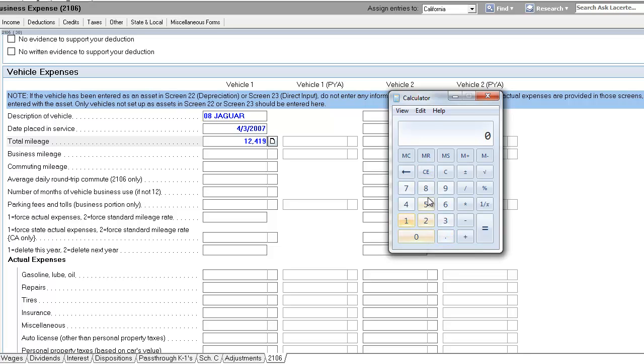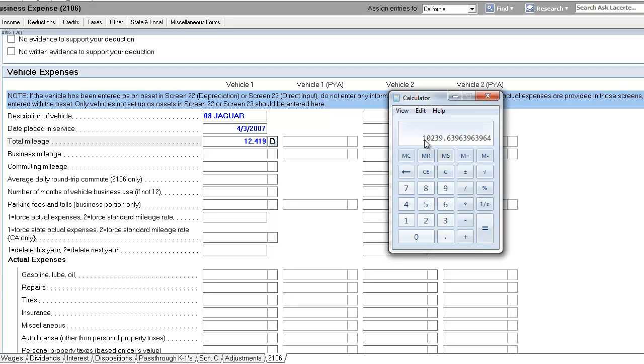Let's see if we can get... 5,683 is the total expense, divided by 0.555.